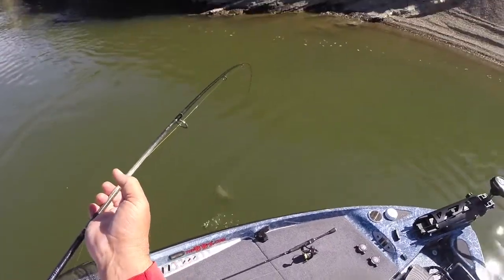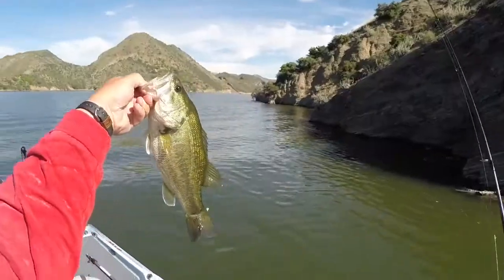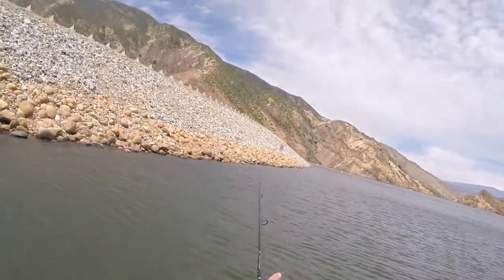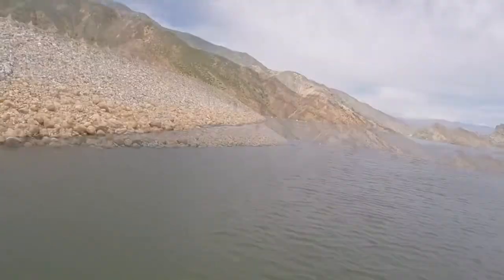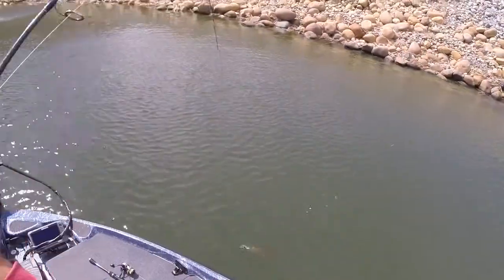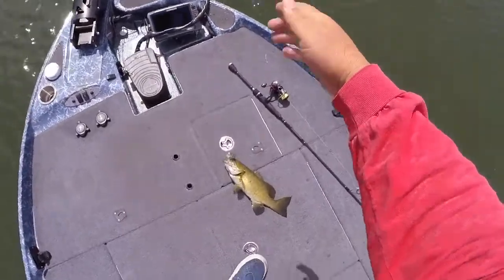Largemouth coming up. Ooh. Oh, chunky monkey. Ooh, nice, small. Woohoo! Nice, big.